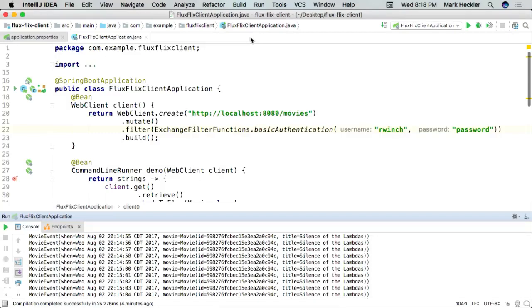By default, everything is an asynchronous publisher in this new world, right? If we wanted to return a single document, we just return a publisher. If we wanted to return a potentially unlimited stream of data as a server-side event stream, again, we just return a publisher. We get that benefit because it's reactive from the ground up. And the same is true on the client. We have a fully reactive client as well. So this is not the same as before. It should be approachable, but it's not the same thing. Keep that in mind.